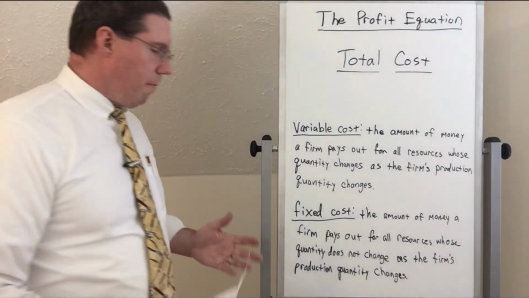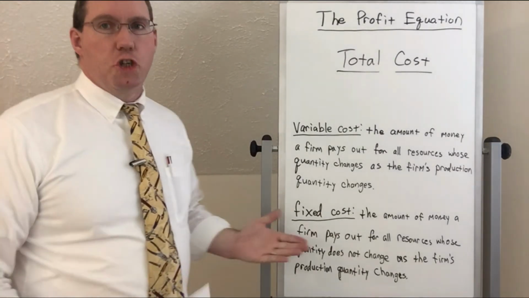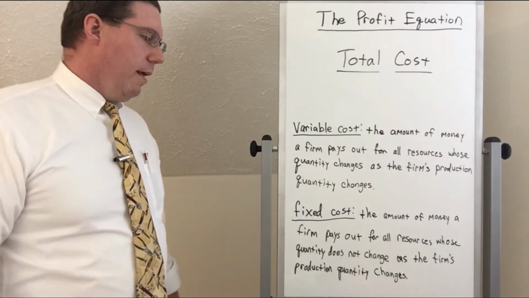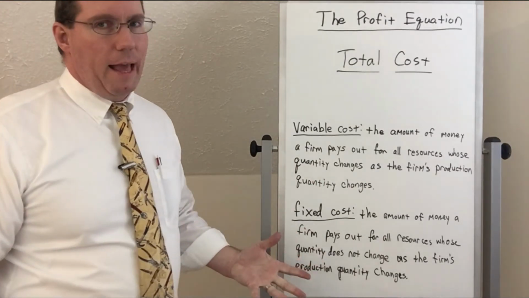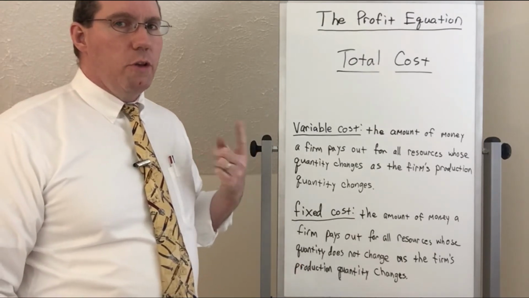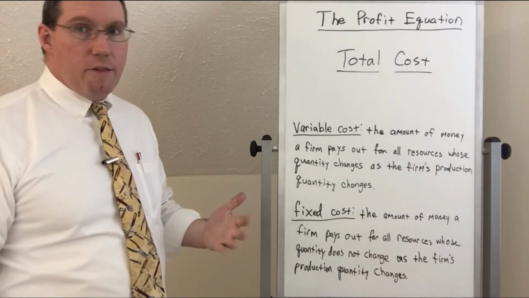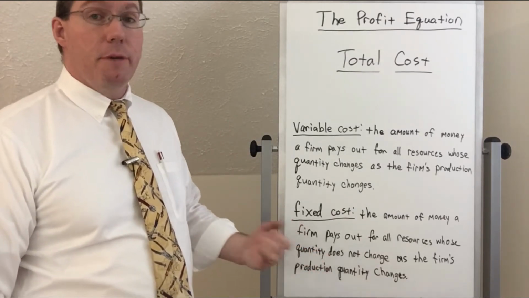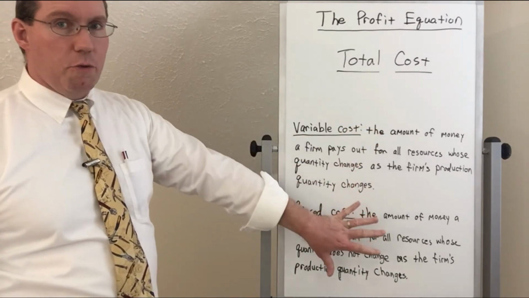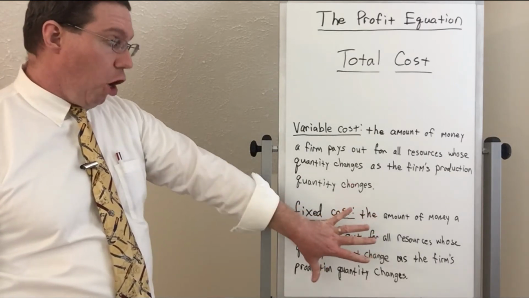All right, so let's go back to the carpenter, right? Let's say that he has a truck that he drives around to go get supplies and bring them back. Well, granted, if he wants 5,000 planks, he's probably going to make a few truckloads. But really, he's one person, and as one person, he can only drive one truck. He only needs one truck, and so let's say he has a monthly payment for that truck. Well, if he makes more chairs, he's not going to go get 2 or 3 more trucks. He just has the one truck, so he just has to make the car payment on the truck.